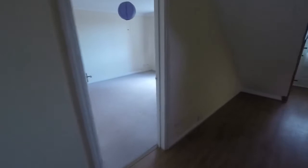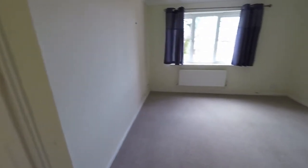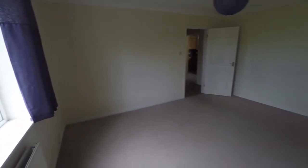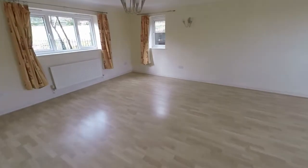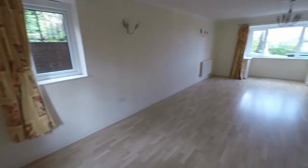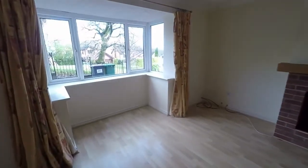Back through into the hallway, here we have another one of the larger reception rooms. This is probably best utilized as a dining area — a private dining room for more formal dining, Christmas Day and things like that. Alternatively, maybe a second seating area or playroom depending on what you want to do with the space. Then over on this side we have the main living room — very generous size, lovely and bright in here with lots of different windows letting in natural light. Incredibly spacious living area with a bay-style window to the front.